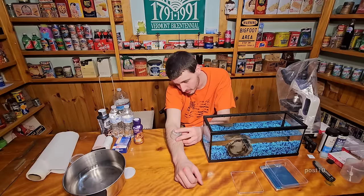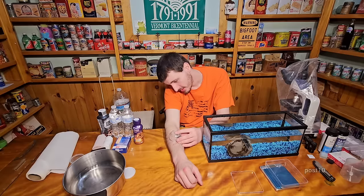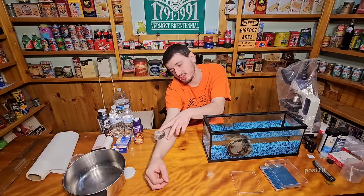I wonder if we'll even get a bite out of him. Gotta keep on trying. This guy's got so big, you can actually see its mouth. It looks like a little lamprey, the opening of its mouth. It's creating slime. You see the water coming down? It's mixed with slime. Very slimy table now.